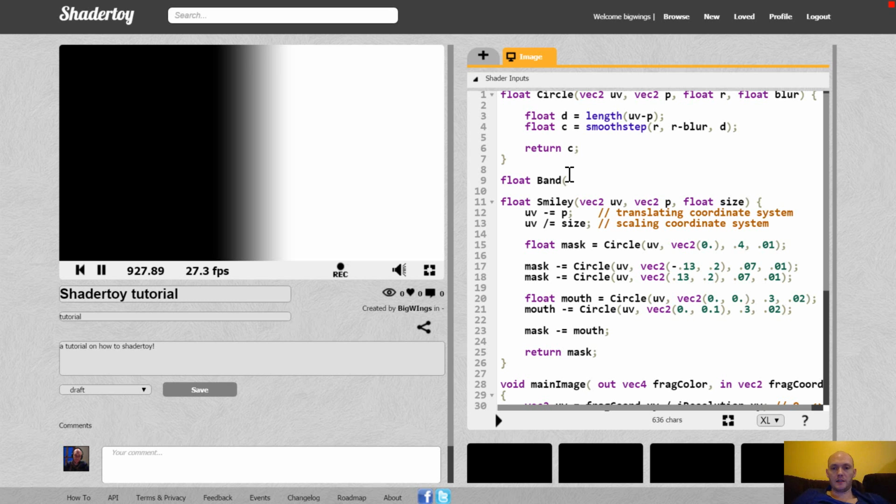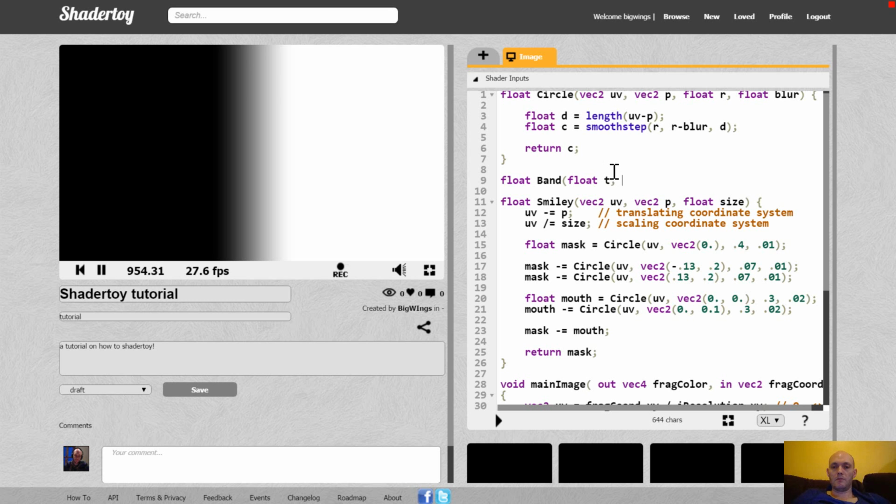And a band is going to take in not a full UV coordinate, because a band is kind of one-dimensional, right? So this only depends on the X coordinate, doesn't depend on the Y coordinate at all. So I'm gonna put in one number, and I'm not gonna call it X or Y because that might be confusing, because we can use it for both. So I'm just gonna call it T.